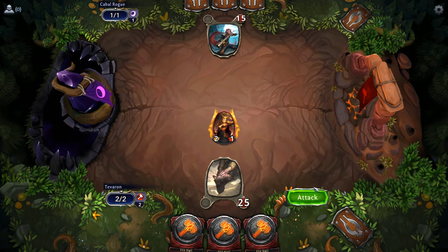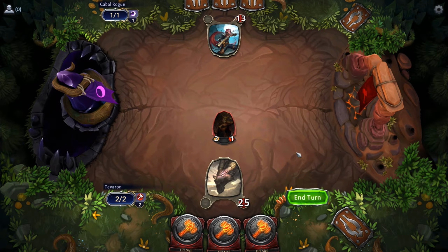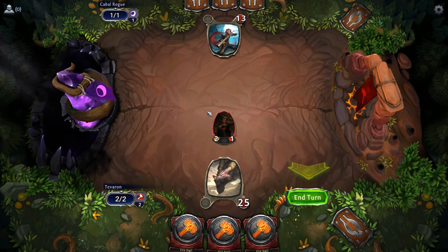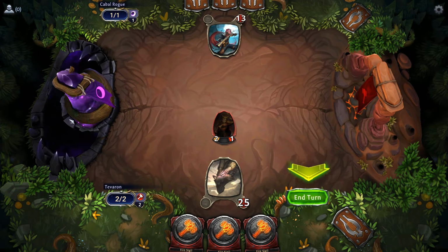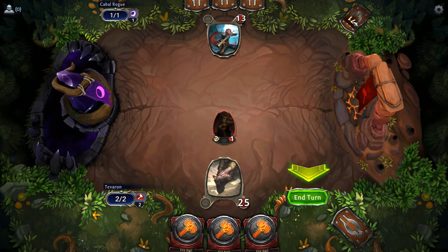Alright. Then we just attack. Alright, 2 damage to the enemy. Can we... Oh, we can click on the environment. That's cool. 71 cards in their deck. 69 cards in our deck. Well, we should win this game because we got the magic number of cards left in our deck.